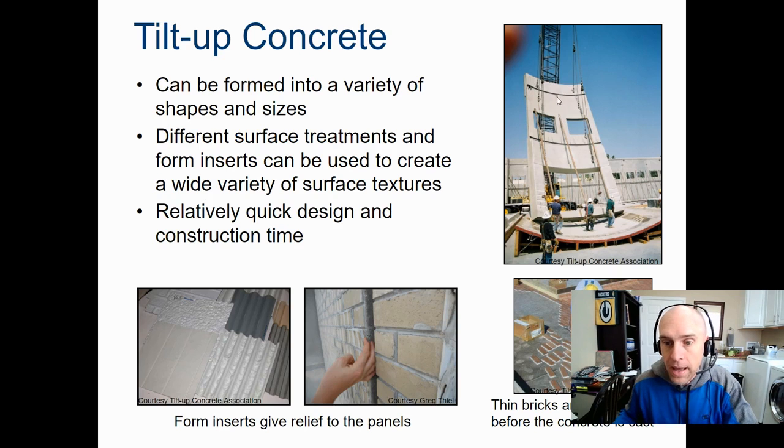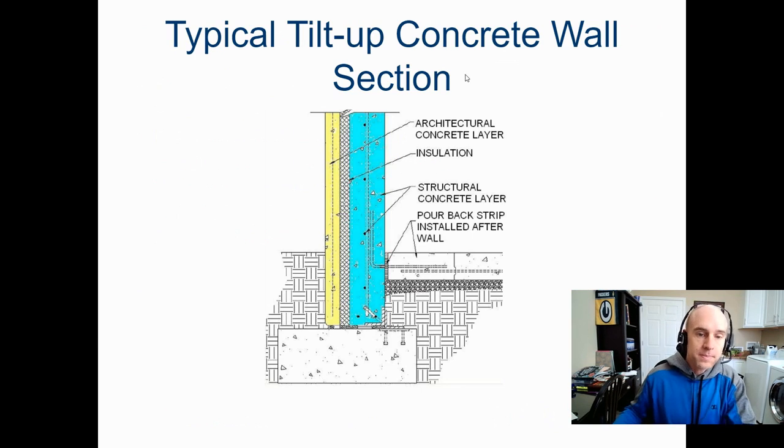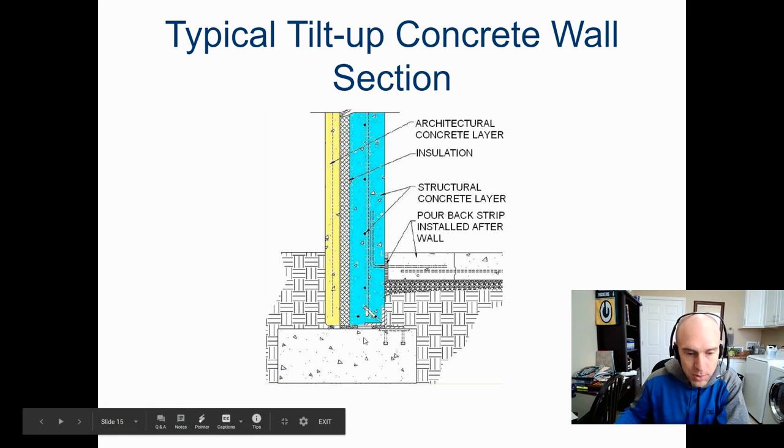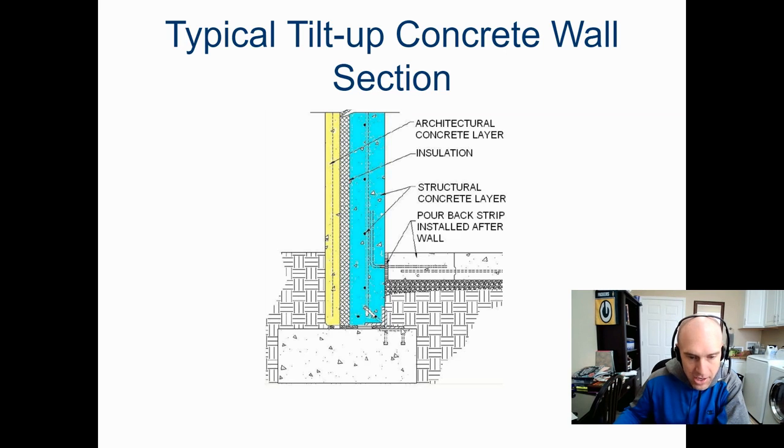And then after you do it, you also need to make sure that you put your finger in the picture. Okay, now this is an example of what the tilt-up concrete wall actually looks like once it's up. You're probably wondering, well, why doesn't it just fall down? Well, that's a great question. Let me answer that. So we tilt this thing up, and there's a bracket down here. This is the footing that's put into place. And there's this metal bracket right here, and it's kind of hard to see, but there's a different hashed line there. That metal bracket is there, and then we actually bolt to this metal bracket.